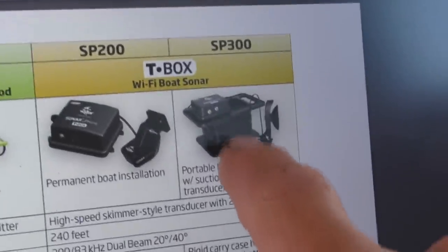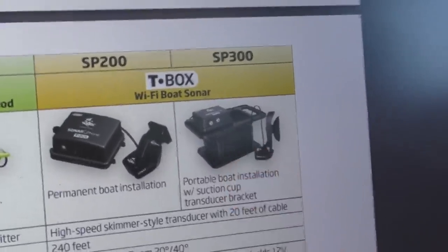But if you had a small dinghy or two of them and wanted to move it around, that might be your best option. I can see the permanently mounted one getting torn off if you have to move your dinghy out of the water, you know, over the railing onto the deck and back out. So the suction cup might work best in that case.